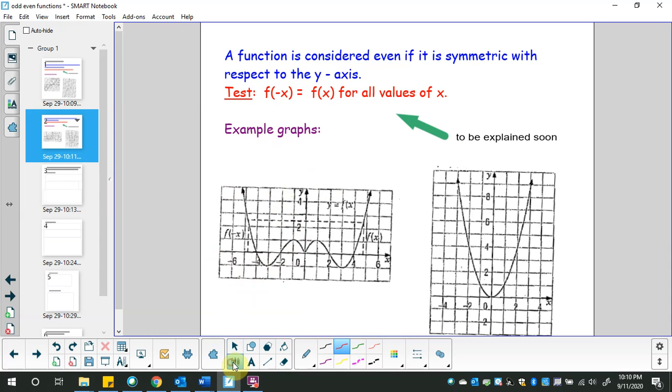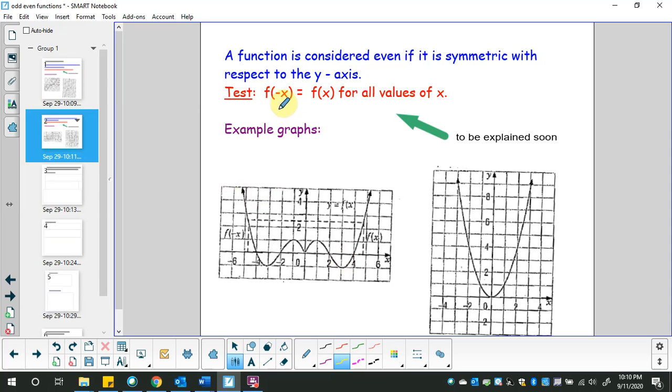Now I do want to take a look at this test now because we don't want to have to draw these pictures and go through all the steps it takes to find all the characteristics of a polynomial function, or even worse, some of the other crazier functions that we deal with. Instead, we might want to take care of this algebraically.